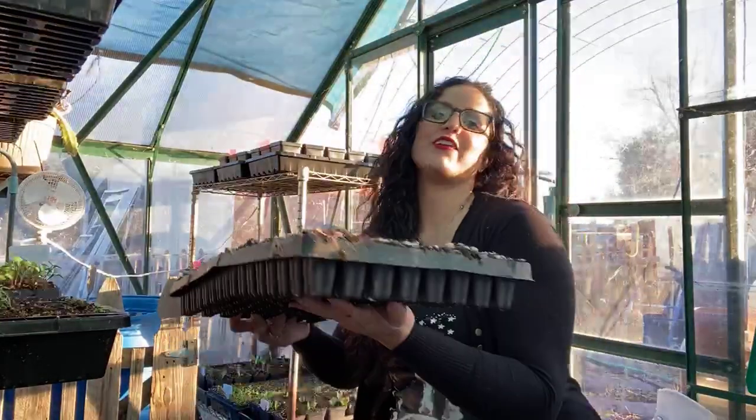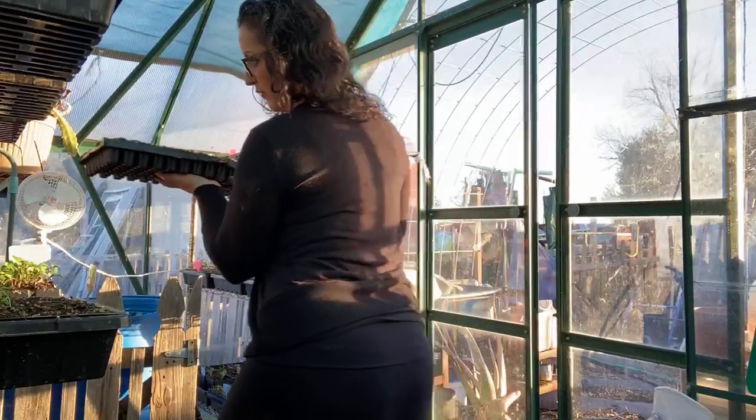And just keep encouraging people, because it's so early in the season. Our frost date for our zone here in 9B is done, guys. You can start planting in your gardens, especially your brassicas, cabbage, broccoli, any of your lettuces, celeries, Swiss chards, mustard greens. You can get those planted right now. You'll still get a nice good harvest. Beets, carrots, any of the root vegetables, parsnips, all of that you can start growing. And so I want to encourage as many people as possible to get in on this early season gardening like I'm doing right now.